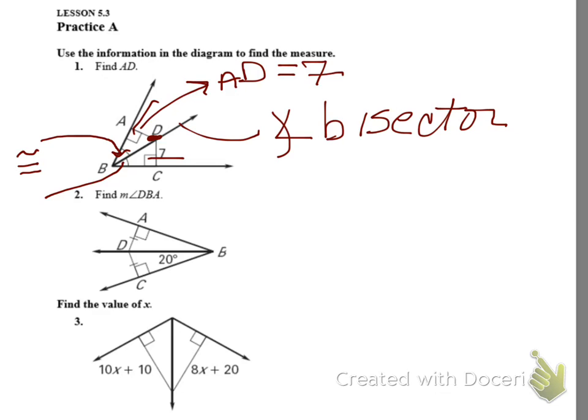This time they want the measure of angle DBA. So that is this angle right here. So what's going on? I see I have an angle that's cut. Since these pieces are congruent and I have these right angles right here and here, what I know is that that big angle ABC was bisected. If it was bisected, the 20-degree angle below, DBC, is the same measure as the angle DBA because that's the other half. So that's 20 degrees.